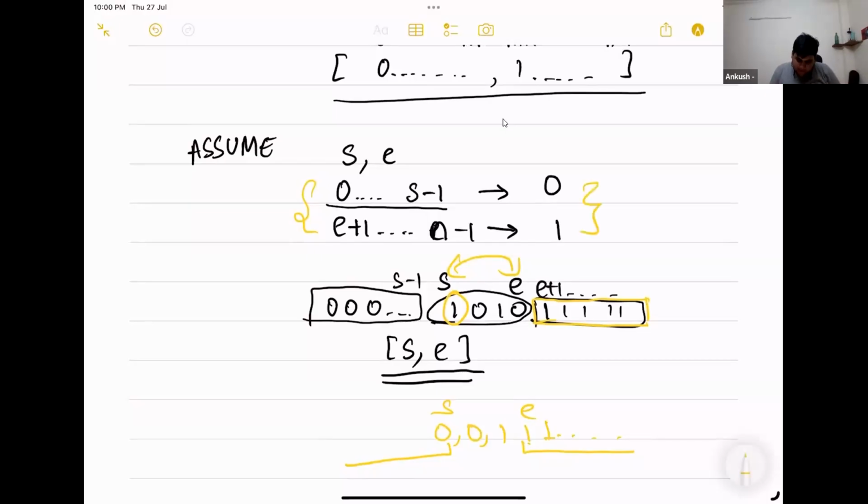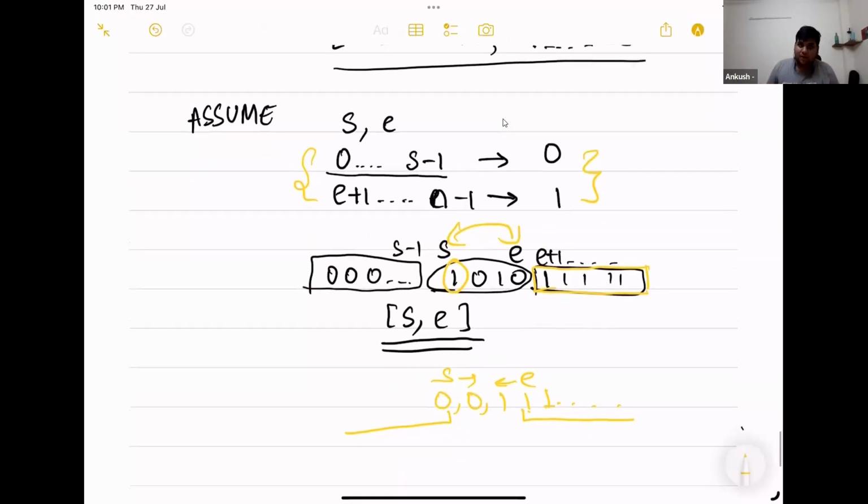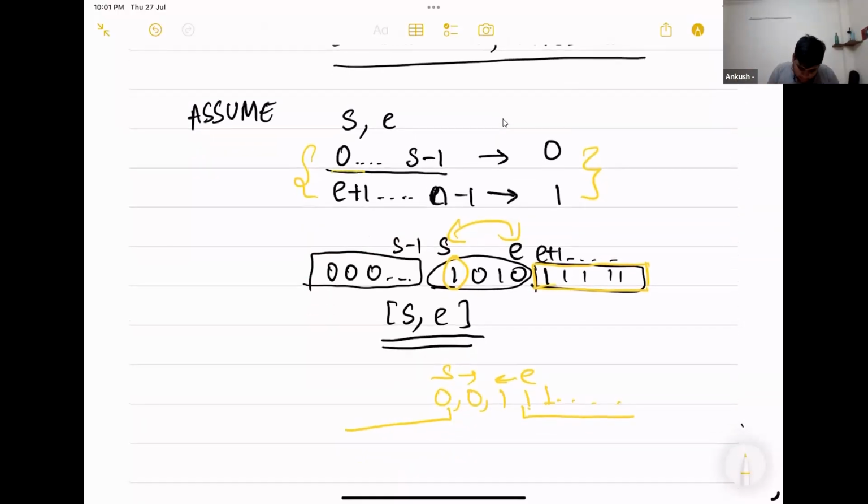That is my assumption right here, and all elements after my e are 1. So my s pointer can come towards the right and my e pointer can come towards the left, because every element from 0 till s minus 1 is a 0, and all the elements from e plus 1 till n minus 1 are 1. Does this make sense to you?